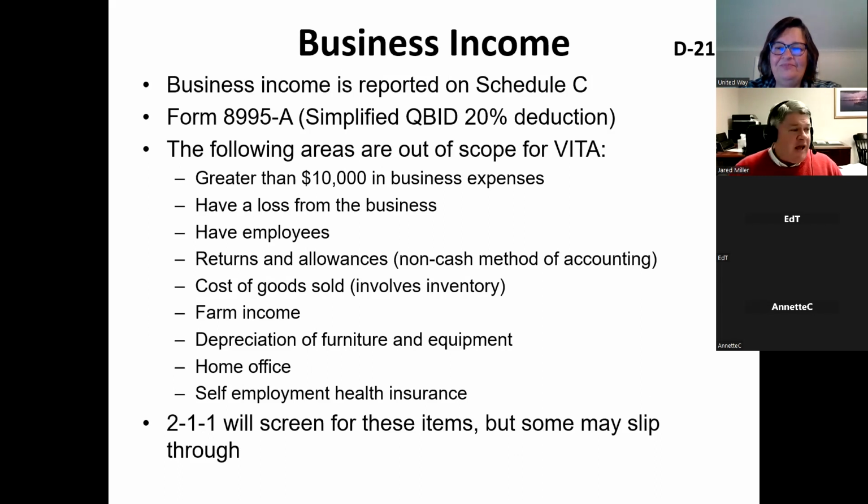If no other questions on gains, I'll switch over to business income. Business income was an advanced topic in years past, but we wanted to do general training here to make sure everyone is aware of what we mean by business income. We're seeing a bit of an uptick in individuals who are doing some work for additional cash on the side. Depends on what you want to call that: a side business, side hustle, side gig. Generally, what we want to do is report any of these activities on a Schedule C.